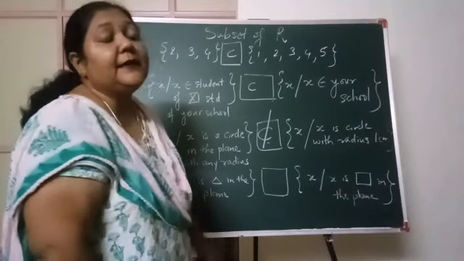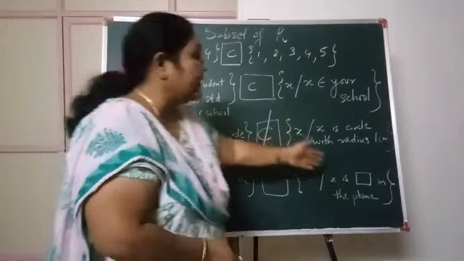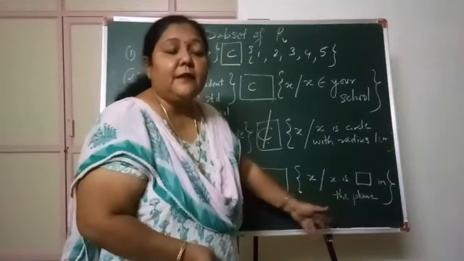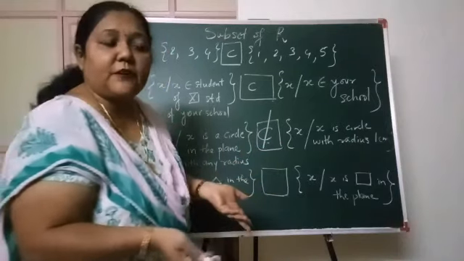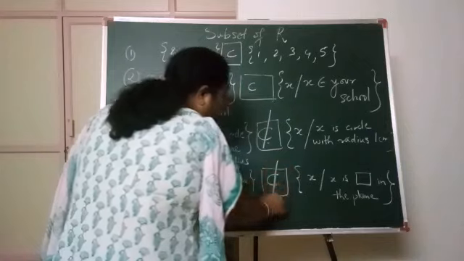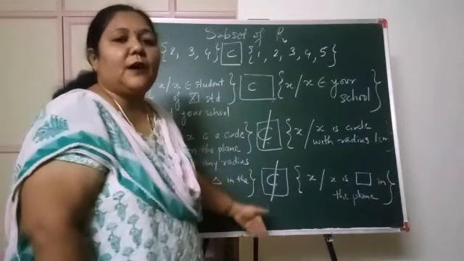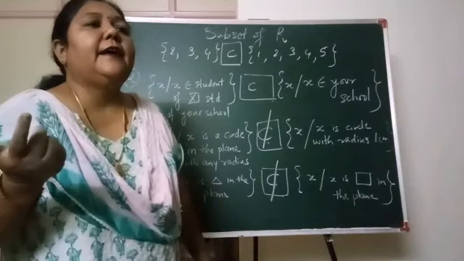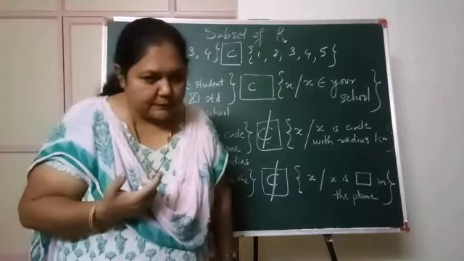X is a triangle in the plane. पहले सेट में सारे ट्रायंगल्स हैं, दूसरे सेट में सारे क्वाड्रिलैटरल्स हैं. तो कैन यू से दैट सेट ऑफ ट्रायंगल्स इज अ सेट ऑफ क्वाड्रिलैटरल्स? नो. तो दिस इज आल्सो नॉट अ सबसेट. सो 2 are subsets and 2 are not subsets. Now we'll go to next few other examples.